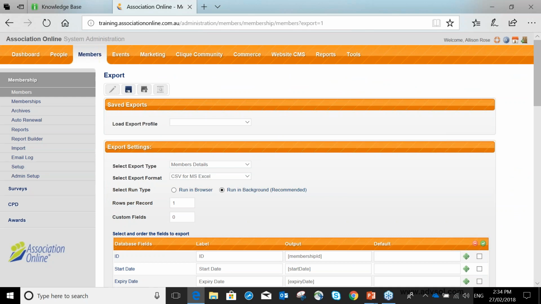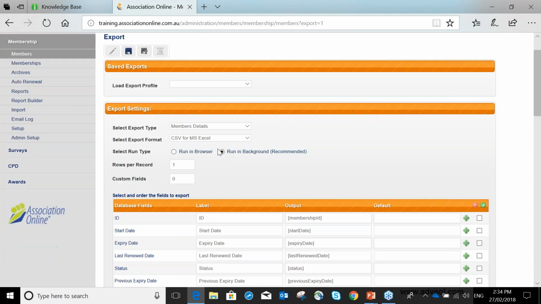Okay, what we need to do first is build our export profile before we can run it. Sorry if I'm repeating myself for some people who know how to use Export Manager, but it's a great little refresher. You may pick up another tip. Up the top, we have saved exports. So the Export Manager, just like Report Builder, allows you to save your reports.